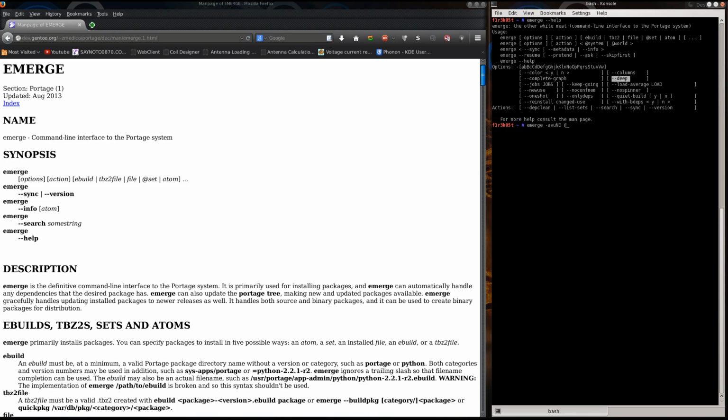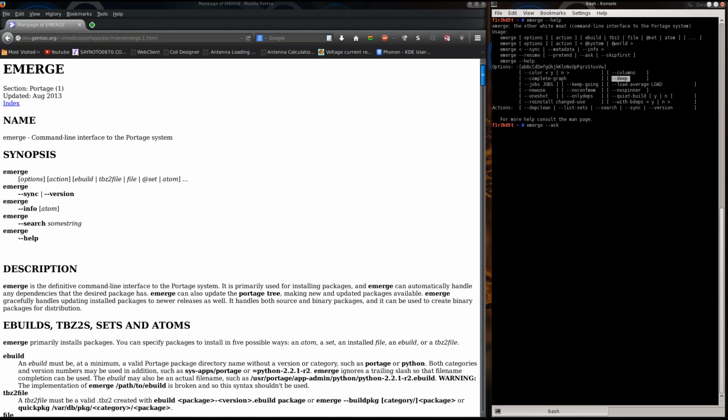Now, just to talk about the double hyphens: when we put in double hyphens, this can be tedious. The reason we use the abbreviations is because it's quick. If we wanted to put the same thing in, we would have to do --ask, then another double hyphen, because there's no way we could put ask and then update here like this. It's just not going to work.